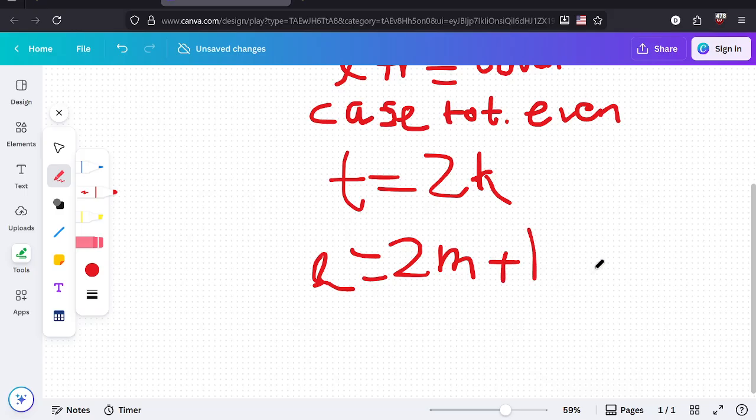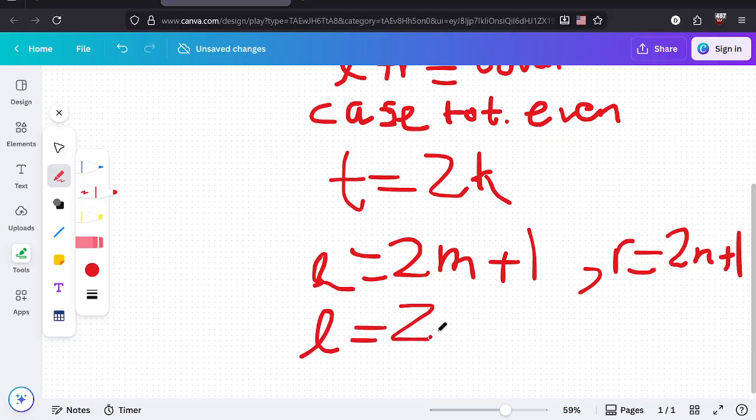L is 2n plus 1, R is 2n plus 1, right? So you can have this, or you can have L is 2m and R is equal to 2n. So you can have these two cases.